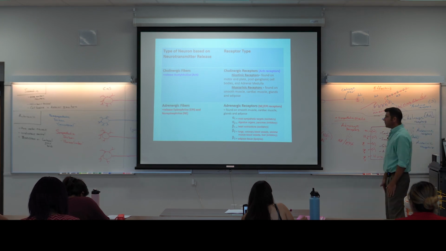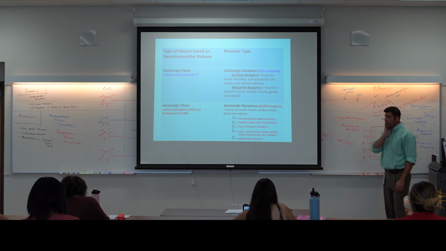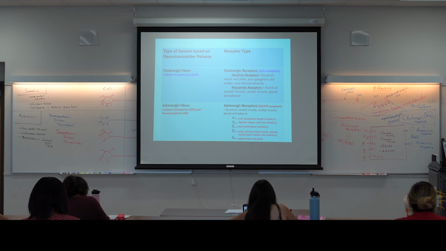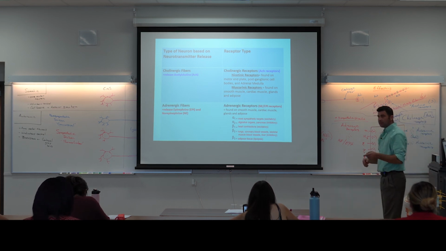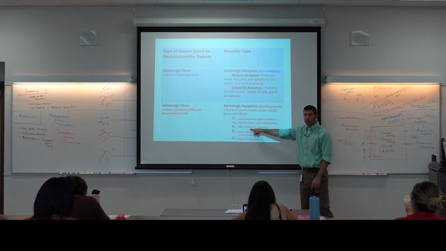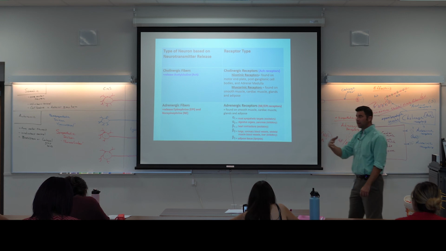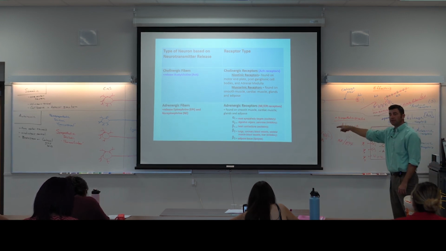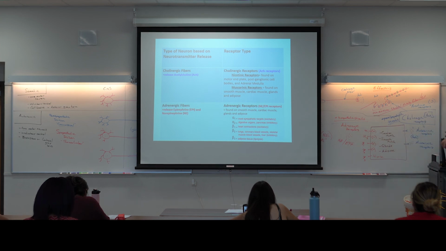So if anybody's ever known anybody that's had a heart attack or had heart problems, going into the emergency room, it's not uncommon for you to hear people being given beta blockers. Right? Beta blockers, what? Thinking of something there? So beta blockers specifically are blocking beta 1 receptors on the heart. If the heart is beating too forcefully and too quickly, you can hit it with beta blockers and slow the heart down.